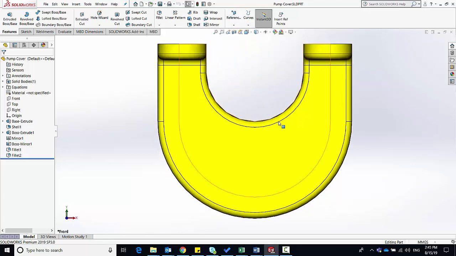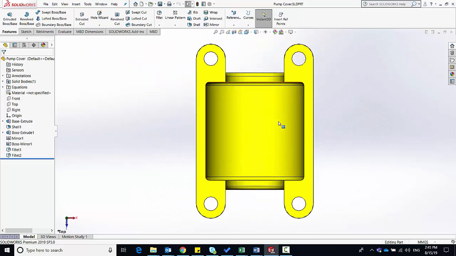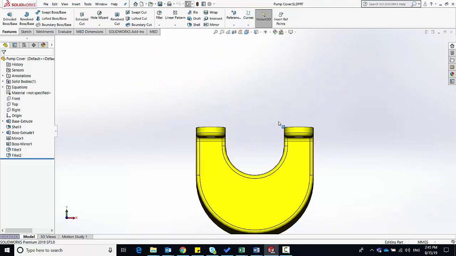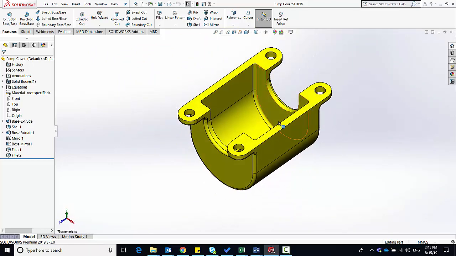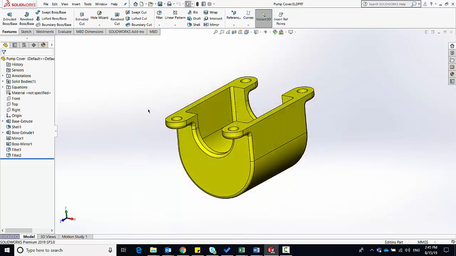If I press the Control 1, 2, 3, 4, 5, 6, and 7 keys, it'll bring me through the standard views here. So here I'm just pressing 1 through 8 while pressing the Control key to go through the standard orthographic views. Another commonly used key is the S key, or what we like to call the Superman key.